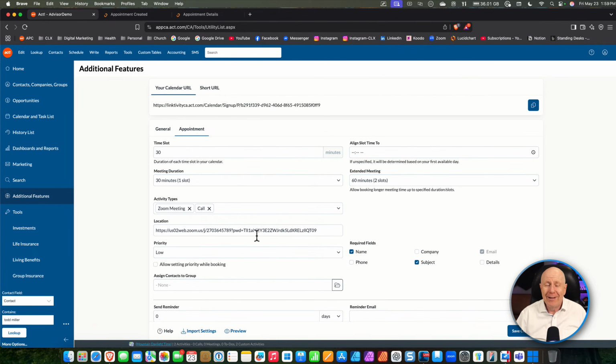They know that they've chosen a call, but they get a Zoom link. But I haven't had anybody complain about it or say, "Hey, that's a problem." It just works great, and it goes directly into the Act database. No fuss, no muss, and it's just about instantaneous. So it works really, really good. Calendly and Microsoft Bookings are great programs. I like the features they have. I like this because it goes into Act quick, right away. There are no duplications and no little issues that come up. It just works.